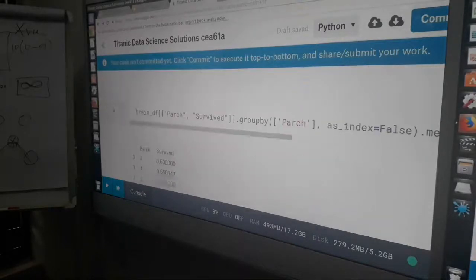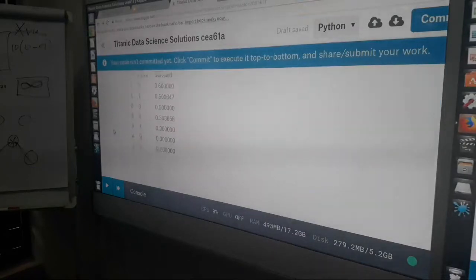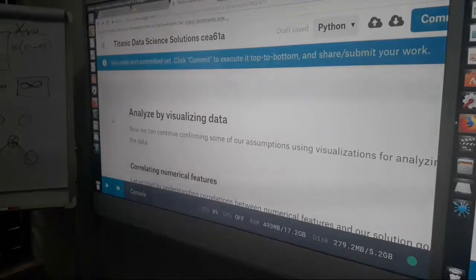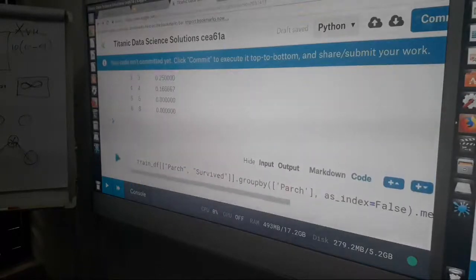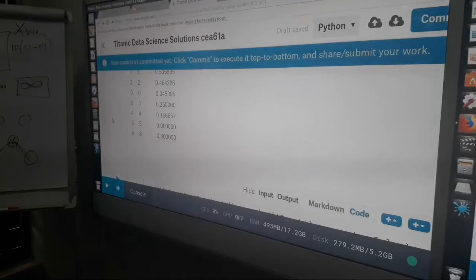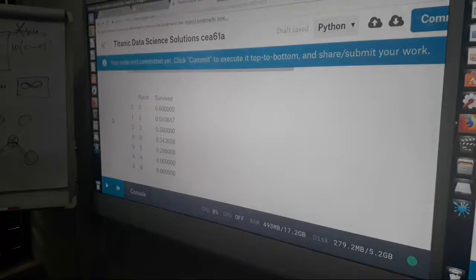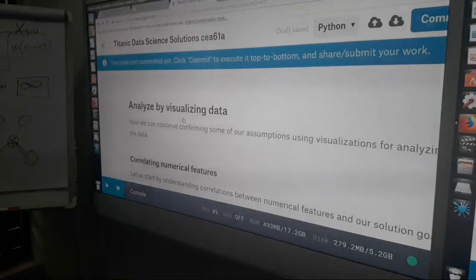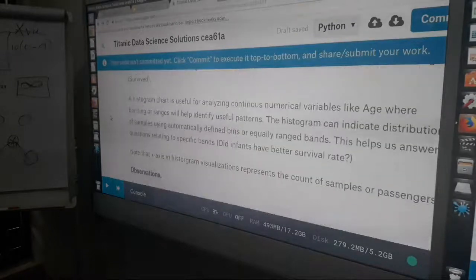After creating all this, we then went ahead to visualize. But in this case, we used a table to visualize them. So he now went into visualizing by using plots, instead of using just tables to see the correlation. He's now using plots to see how well they are correlated.